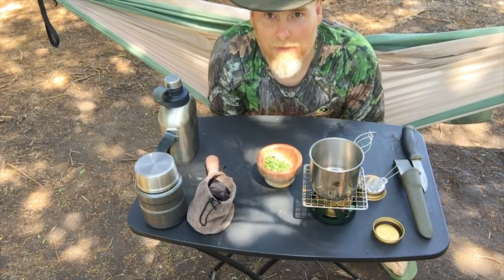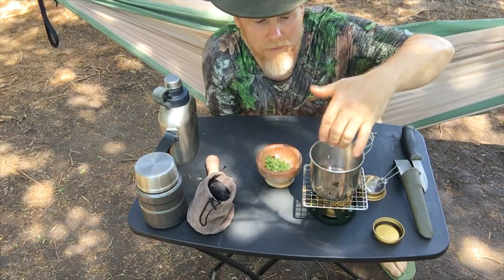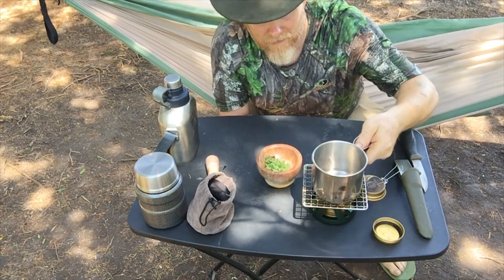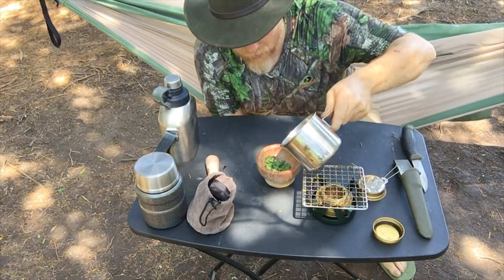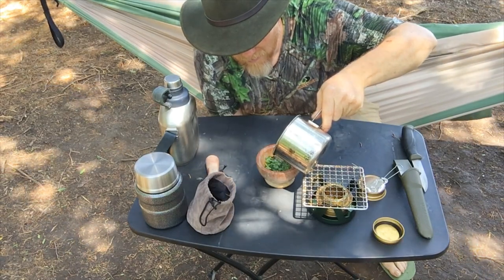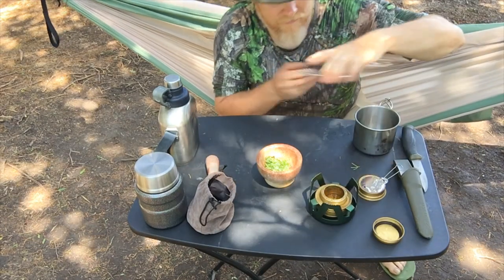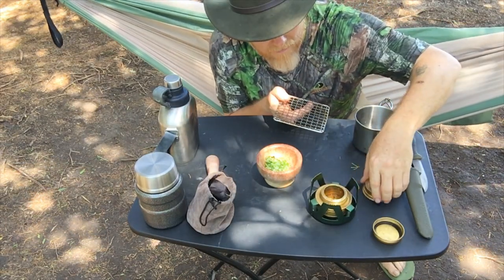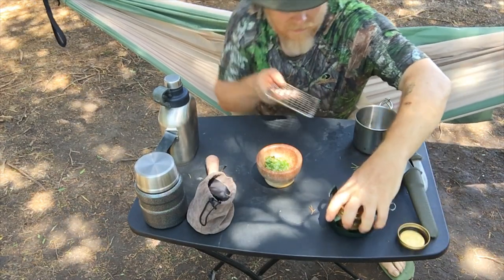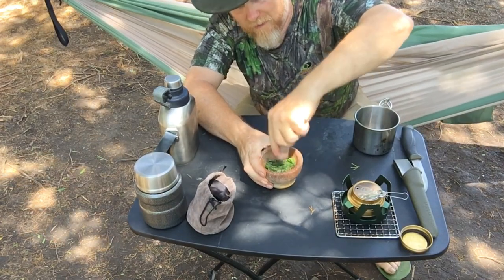Okay, as I said, not boiling or anything, but just good and warm, about like bath water is all you really need. So I'm gonna add just a little bit of this warm water into my mortar now. Set all this off to the side. And we're gonna macerate this up a little bit.